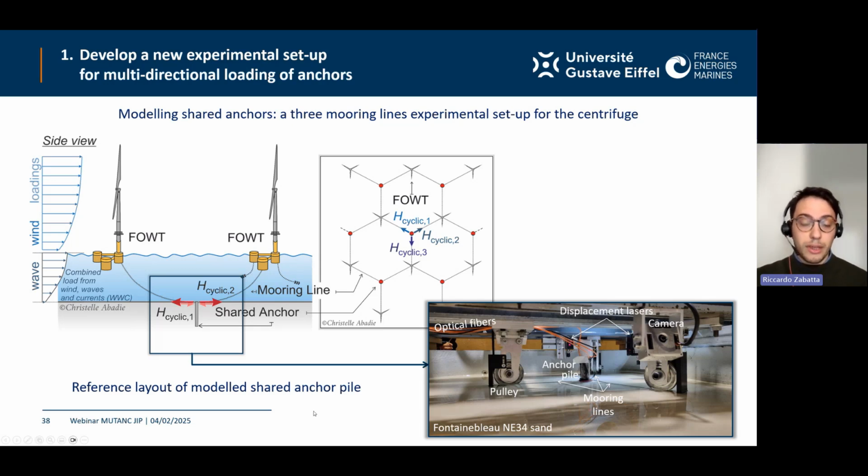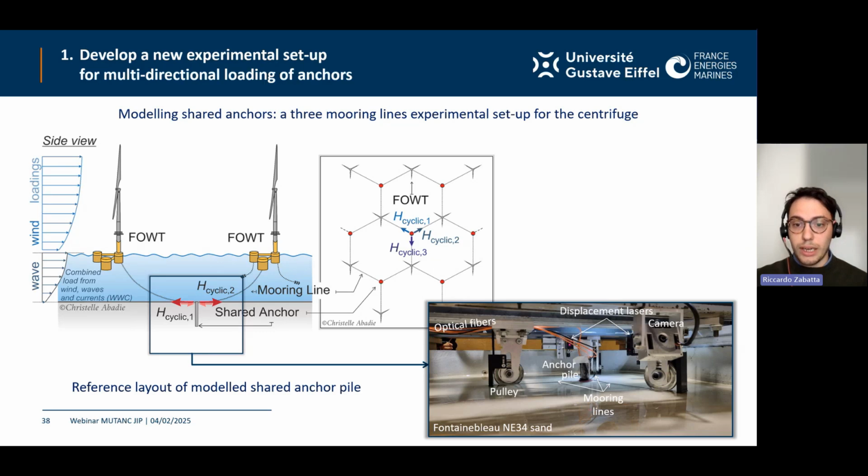You also have different choices for the mooring line that is attached to the anchor pile. In our case, we studied catenary mooring lines, which is a particular type of mooring. But of course, you can have a semi-taut or taut mooring, or even tension moorings, which are vertical. These will transfer loads differently to the anchor pile. Since ours was a catenary mooring type, we just had horizontal components of load. And you see in the picture on the bottom right of the slide how our experimental setup is trying to mimic what is sketched on the left.